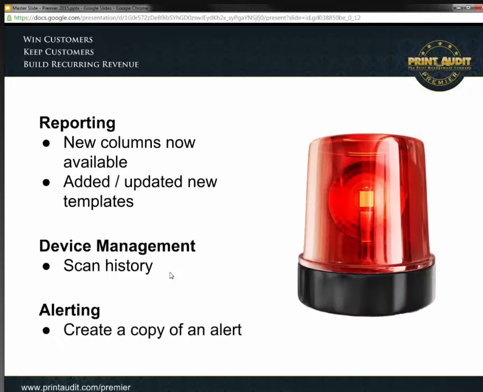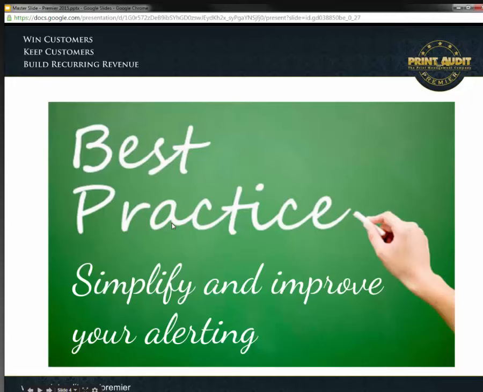We have also added another little feature, which is allowing you to create copies of alerts. This was something that was mentioned to us many times. People are creating all these alerts, and then they want to create the same alert for a different device or a different group or what have you, and it's a start-from-scratch process. Well, not anymore. Now you can take those commonly used alerts and just create a copy of them, so you don't have to recreate the wheel each time. So that's what is new that we've added.